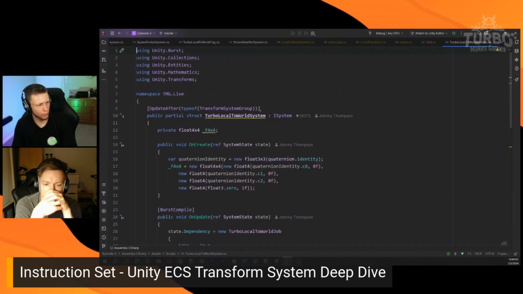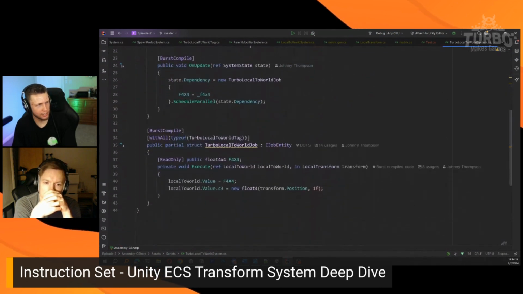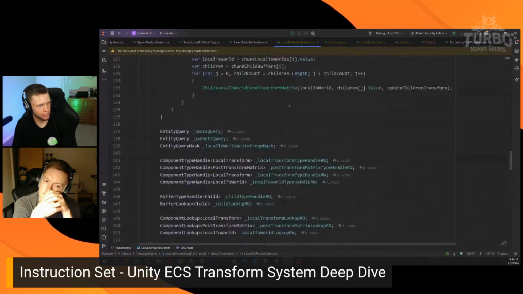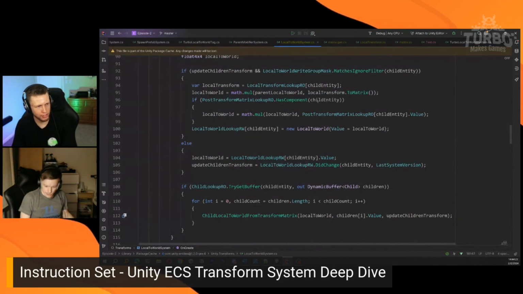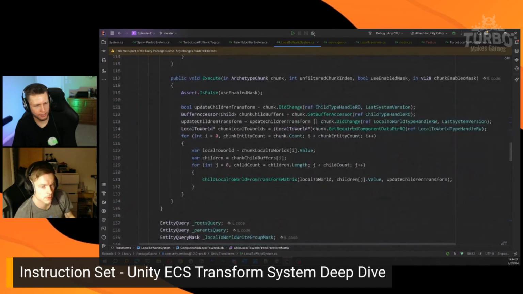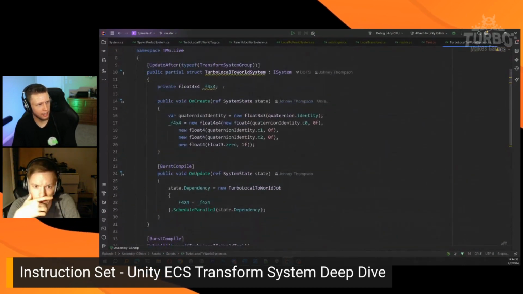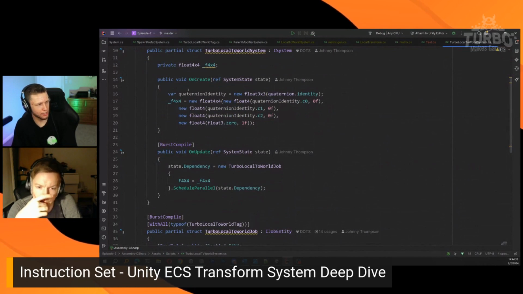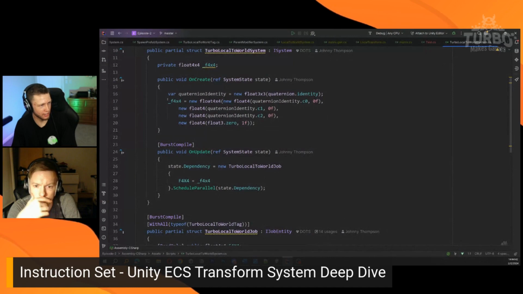But basically, what it allows you to do is something like this, where I have created my own Turbo local to world system. And instead of doing all this stuff in the local to world system, doing some checks and balances to see if it has a post transformation matrix, if it has any children, and do we need to apply any rotations, I just did a much simpler implementation where I created a basic float4x4.